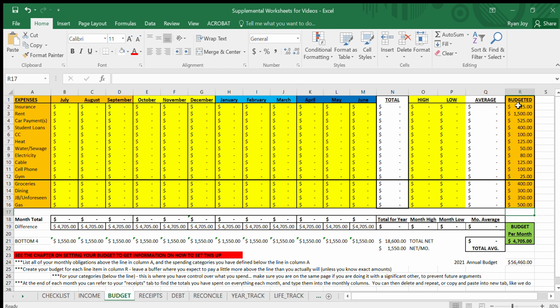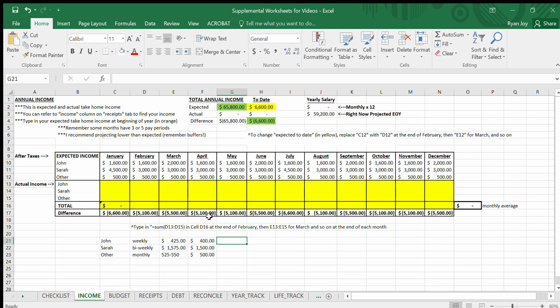So once you finish this page, you'll see that this will end up being your total budget for the month. That's $4,705. Ultimately, you're looking at two things. The most important is to make sure that you will be able to bring in the income each month that will cover that $4,700. And you'll see here with John and Sarah, their lowest month of income, which happens most frequently, and which I recommend is what you would look at, is $5,100. So there's a $400 cushion there in those months.